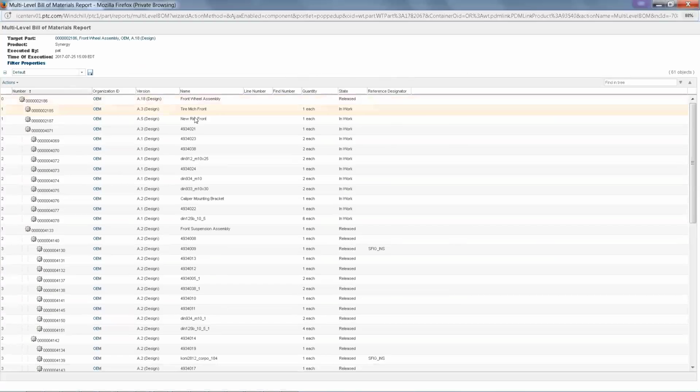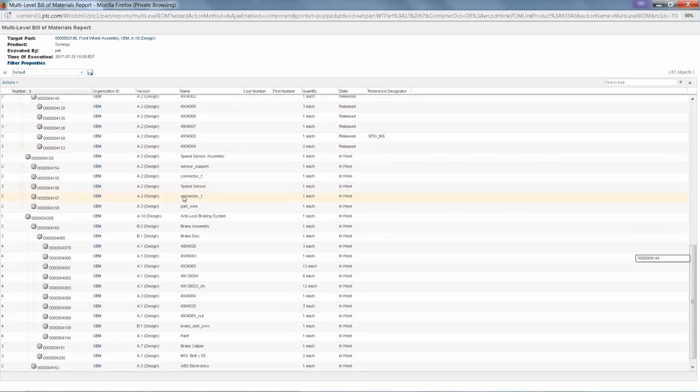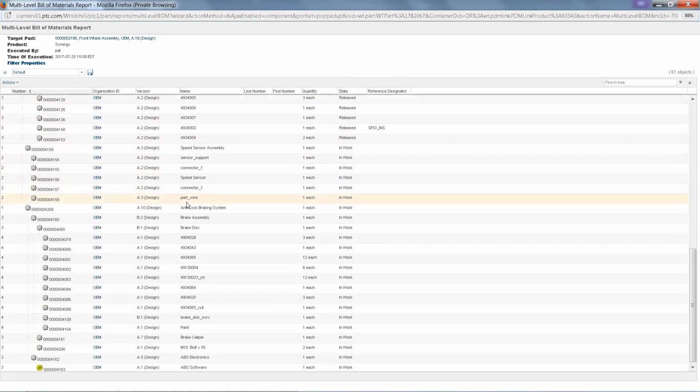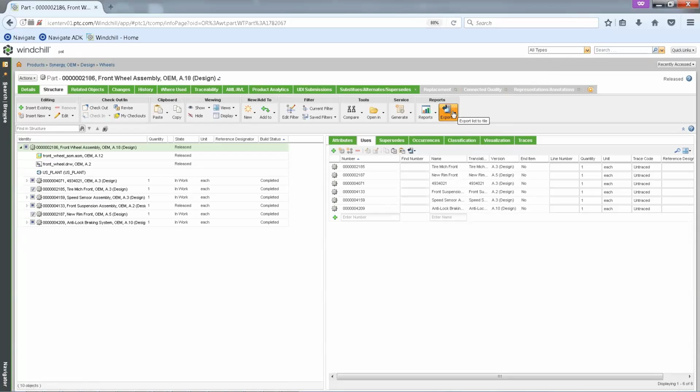And this is what one would look like. So from scrolling down, you can see it's structured out similar to what your bill of materials would have. Your version is all being brought in, so you know exactly what version is being used, your naming convention, the quantities for those, the current state that they're in. So it's bringing in the metadata into those reports and having quick access to those.